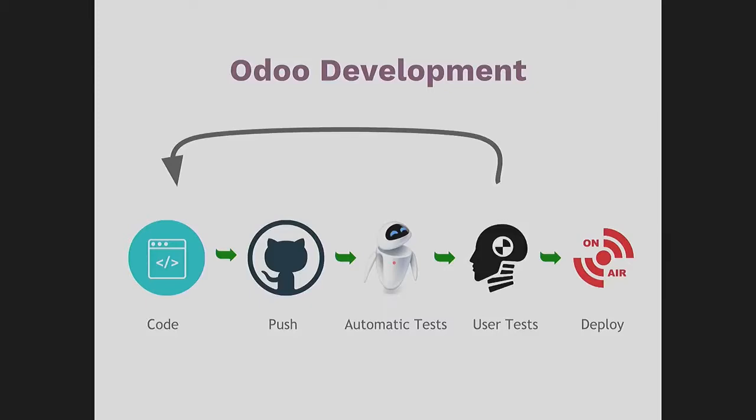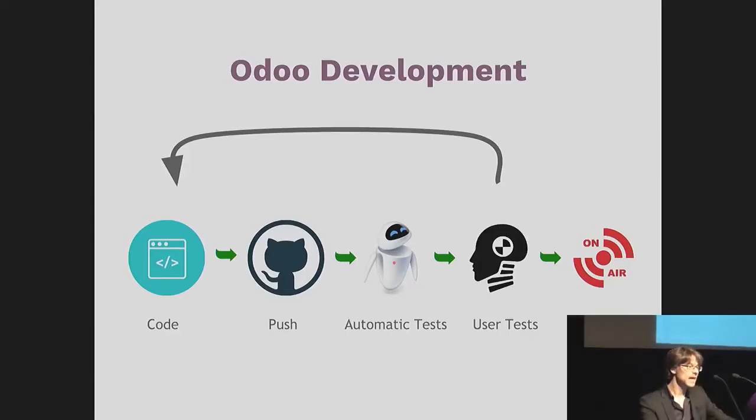And you have some iteration. We update the specification, or we notice that there are some bugs, so we have to code again, push, so we do the cycle a few times, and then at one time we think, okay, yes, the feature is ready, we will deploy it to the customer. So that's the basic flow I think most of the partners do. And those two combine: the difficulty to deploy Odoo in production if you do it yourself, and managing that flow.